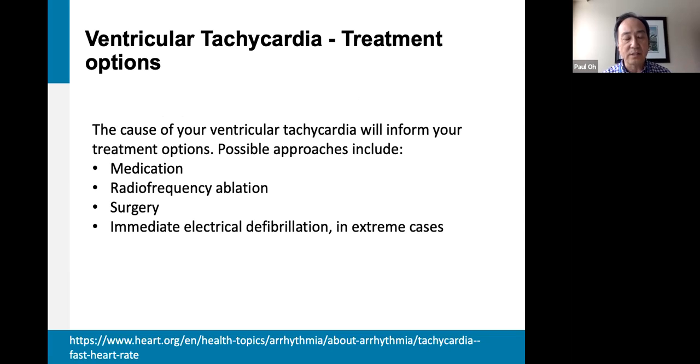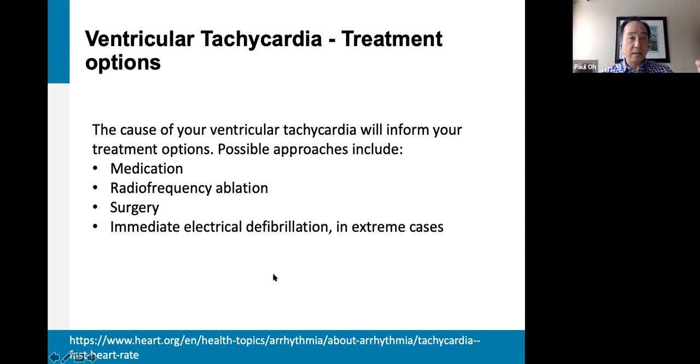Ventricular tachycardia is a worrisome problem. Sometimes we'll leave it alone, but most often we're going to approach this with medications. And once again, we get to medicines that just may better regulate the heartbeats, like the beta blocker drugs. We may use ablation procedures like we talked about with atrial fibrillation. If we can find a source, then we may burn or freeze it using those special catheters with radio frequency ablation or freezing approaches. Surgery may sometimes be needed.